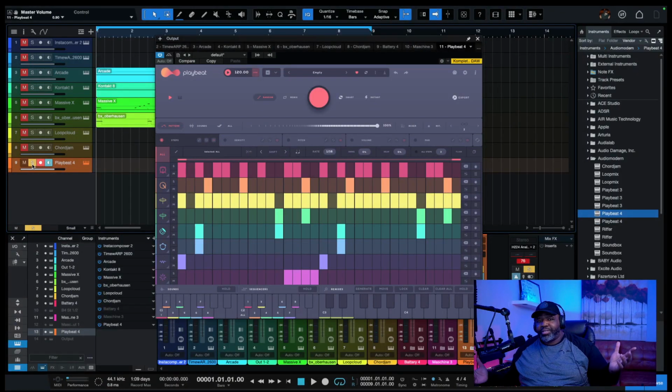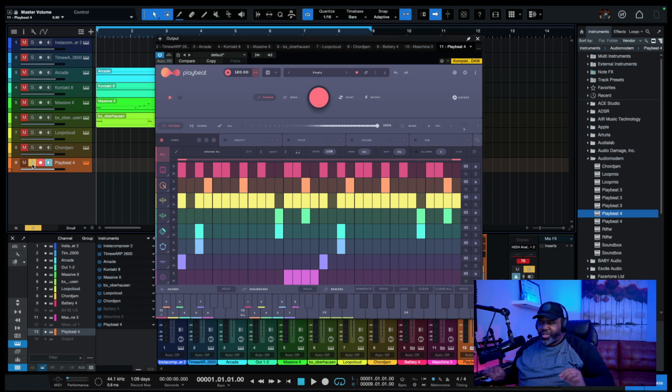And here it is, man. Playbeat 4 looks almost identical to Loop Mix. And if you've used Loop Mix, man, oh my goodness, I use it all the time. So now we're adding Playbeat 4 to it, and there are 3 main features that I want to go over in this video that I think will be great for anyone that's using it. If you've used Playbeat 3 and Loop Mix, you have the idea of what this is like, but there are some added features that I want to talk about.